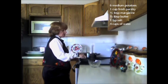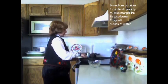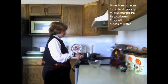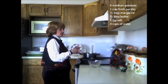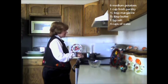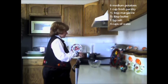Now I would continue to fry the parsley, so I'm just going to bring up the heat a bit. And then once this is fried, I am going to pour this over the potatoes, and I'm going to gently stir it with a fork. And it's just great. The color contrast is just amazing, and the parsley is really tasty with potatoes. So that's what I'm going to be serving with fried chicken.